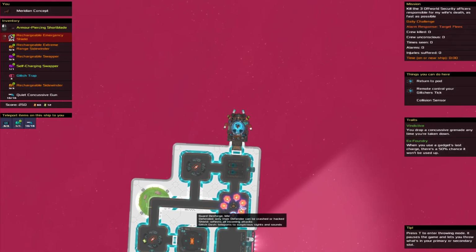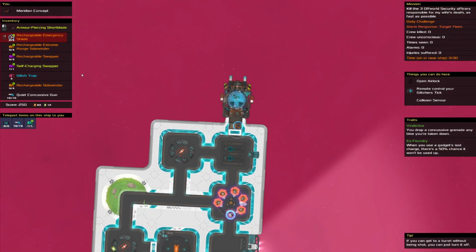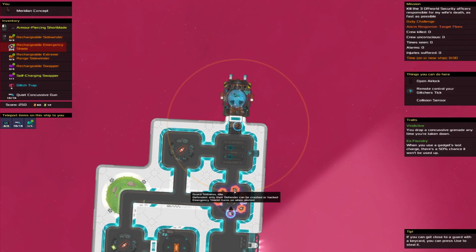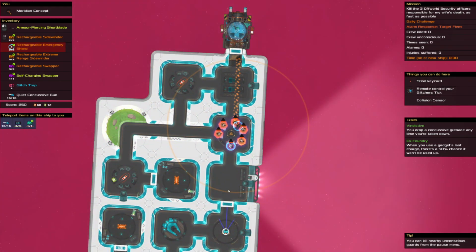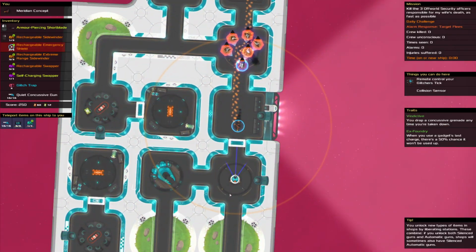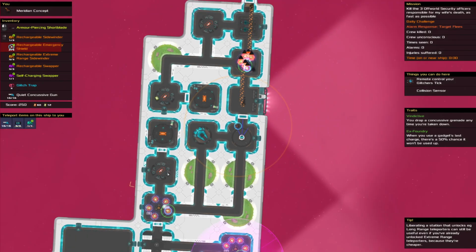Go and activate this because we have it. Wish we had a bash or a conch hammer. All right, do the short ones to get the key. And then here. Long range for you.